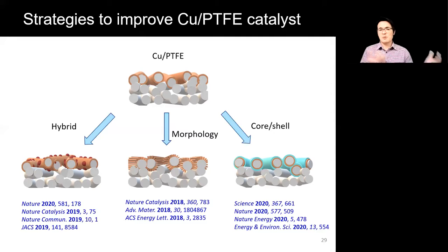The second strategy that we applied is to control the morphology of the copper. First, we deposit the copper on PTFE, and then we use a surface reconstruction technique to change the morphology, the oxidation state, and the phases exposed of the copper to tune its activity. And the last one is to coat the copper surface with different polymers or different carbon layers, so that we can make the 3D active site a kind of confined space between the copper and another layer, so that we can change the reaction pathway. Those are the different techniques that we have been using to improve the performance of the metal on PTFE catalyst.